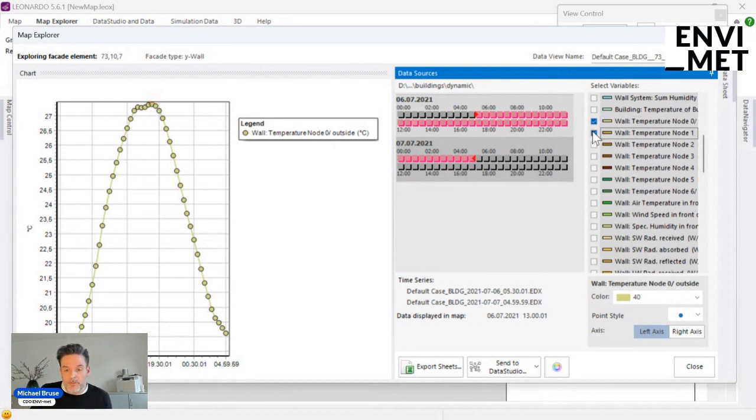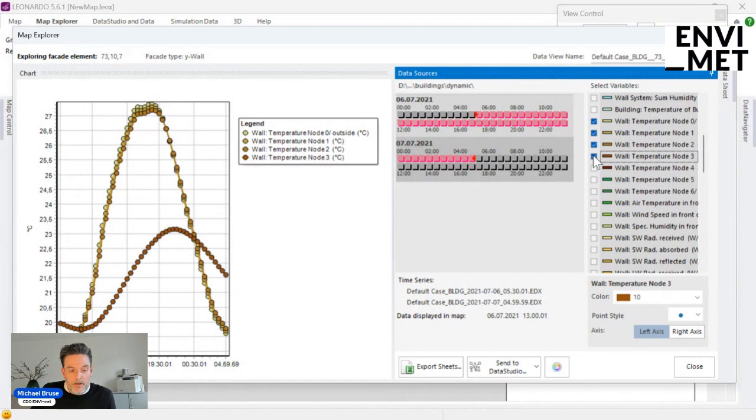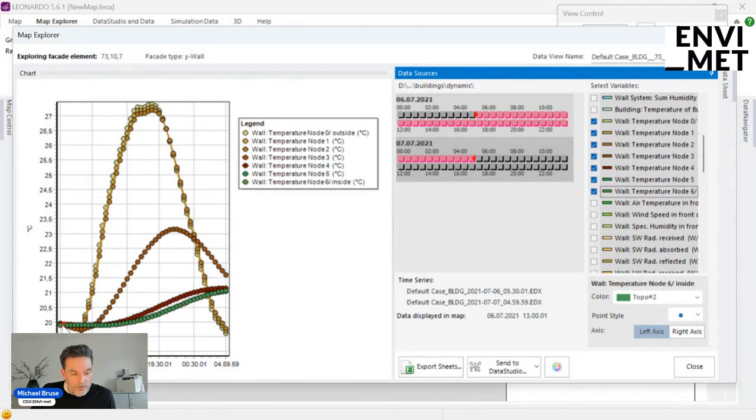And so you see all these insulation effects carry through the model system. So these are my three nodes again in the plaster in the outer layer. And then of course the other layers follow up until we're in the lowest building. And you see it's a very small variation. You see the dashes here are now half a centigrade. So it's just moving from 20 degrees centigrade up to, I don't know, yeah, it's 21. So this inner wall temperature of this building with a green cover rises from 20 to 21 in the morning hours.